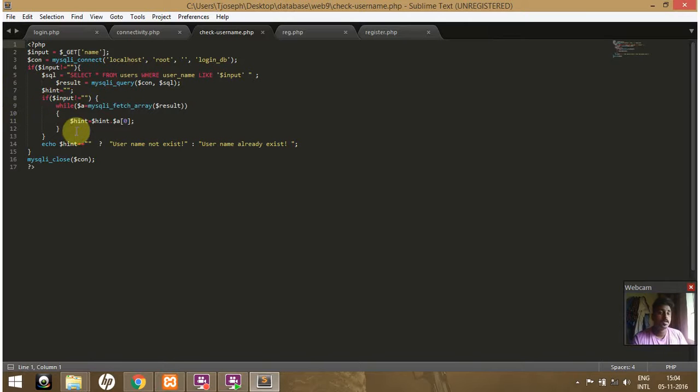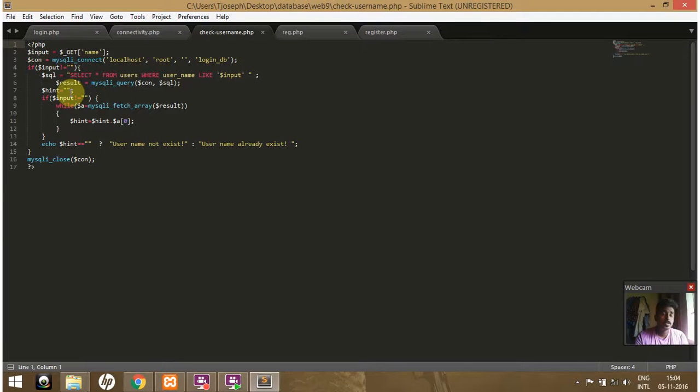Here we check the username using the SQL query command, select star from users where username like. So using the query command, we view all the users which have a username like that. Then using the mysql query result, we pass everything to the result, and we create a hint variable with a null value.